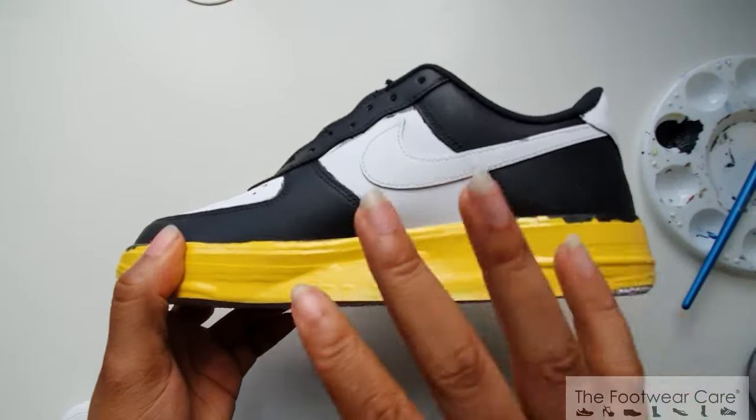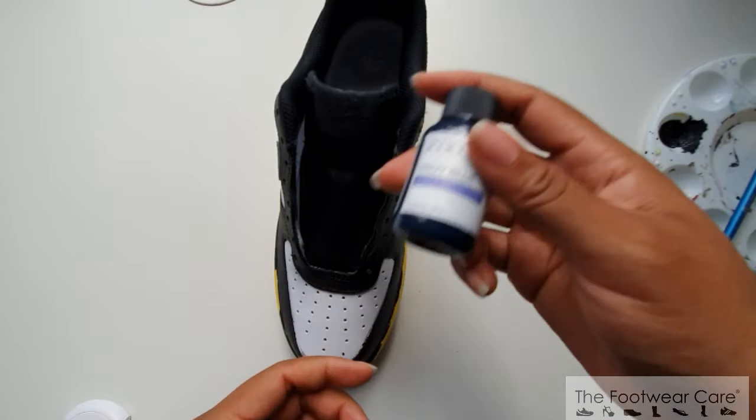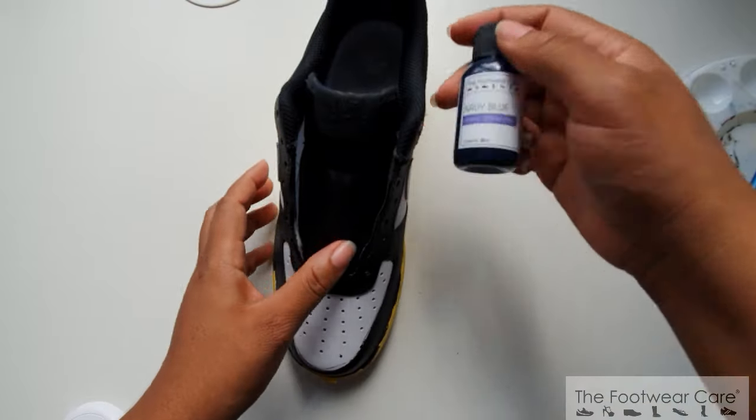So this is how the shoe should look after 5 coats of paint. We're now going to paint the remaining panels navy blue with 5 coats as well, using the same method.